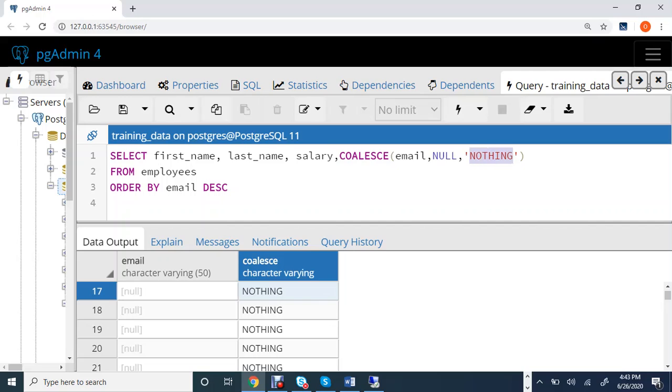We can change this to none or empty, whatever. Maybe none, and I can make this small, none. Okay, from employees. I don't need the filter, order by email descending.